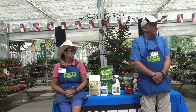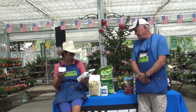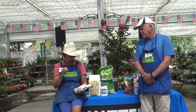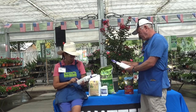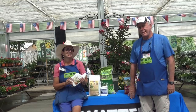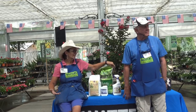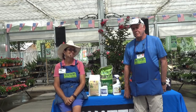And then the rot stop and the blossom set, are those organic? Well, basically, to get the organic seal, you have to jump through a whole bunch of hoops. But the ingredients that are in here, would you spray that on an ice cream pop and lick it? Probably not. Okay. But I wouldn't put diatomaceous earth on an ice cream pop either.